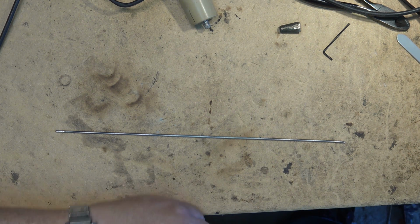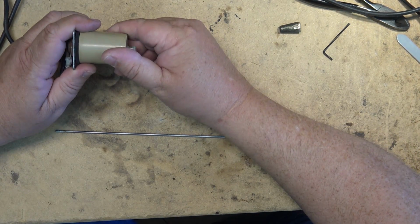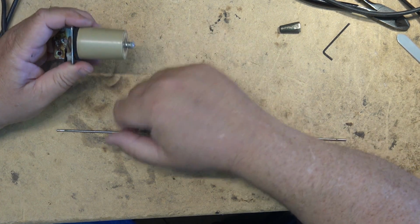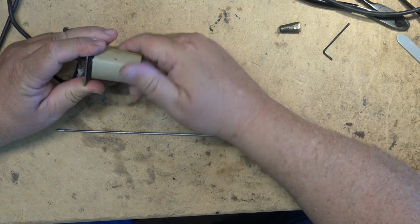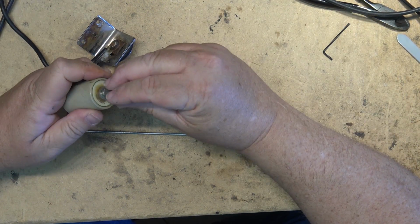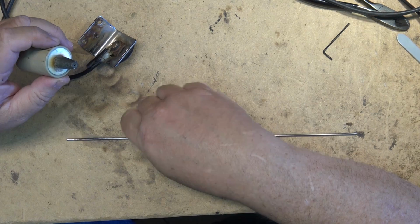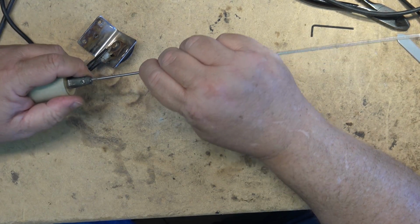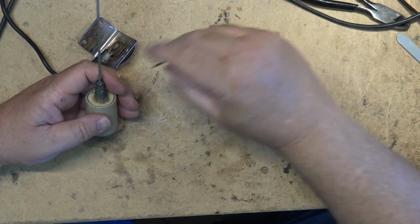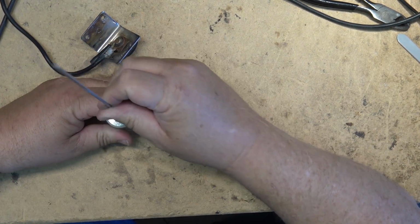And then I decided, you know what, let's film this thing. So if it looks kind of staged, it kind of was, because I already pre-cut this before turning on the camera. Anyway, the rest of it we'll do live. I'm going to take off the whip. We're going to put this back on here just so I get the height, so I can drop the whip in approximately to the right height. We can tune this later, but it's not all that critical. I've just cut it about where it needs to be.